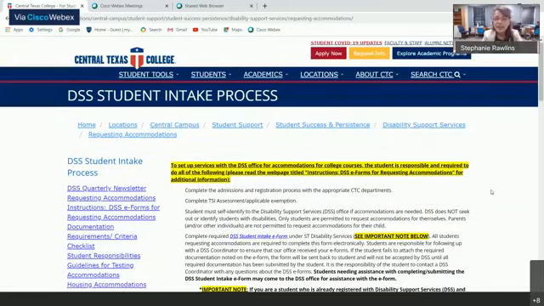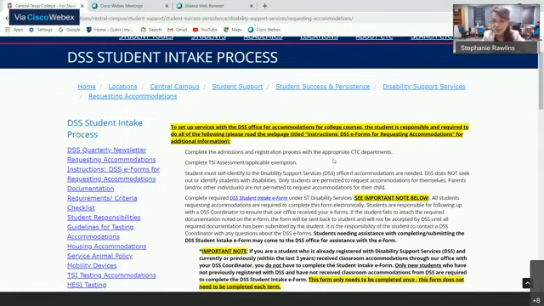students must, and this is where it deviates a bit from high school, if you are a new student just out of the high school environment, you must self-identify. Students must self-identify. So you must contact the Disability Support Services Office, whereas in high school, often the student did not have to identify. That's the difference here, folks. You need to let us know you're here on campus and that you would like to take advantage of these services.